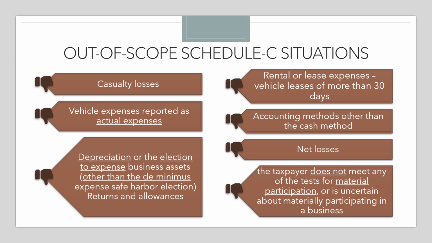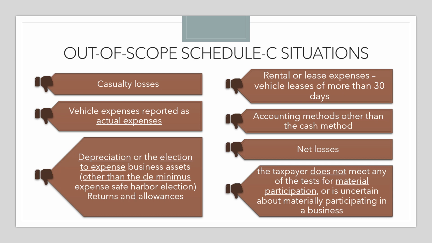or returns and allowances. If they have a rental or lease expenses, if it's for a vehicle lease of more than 30 days, so if they are just leasing a vehicle for a quick travel trip or something like that, and that's what the expense is for, we can help them. But if it's more than 30 days, we aren't able to help them with that. Any accounting methods other than the cash method, so we talked about that before. Net losses we talked about before.